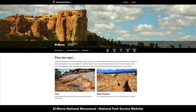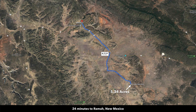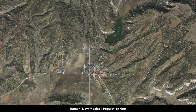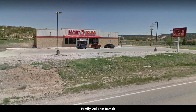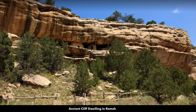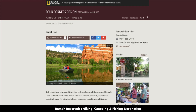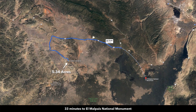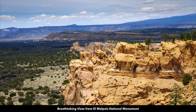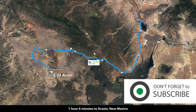This is the El Moro National Monument just north of the property — an incredibly beautiful area rich in history. Going about 24 minutes to the nearby town of Rama, which has a population around 400. There's a Family Dollar, a cafe, a post office, and some ancient cliff dwellings there. Just north of Rama you have the Rama Reservoir where you can enjoy hiking, fishing, and canoeing — it's a 100-acre lake. You're about 33 minutes to the El Malpais National Monument, also an incredibly beautiful area with lots of caves.